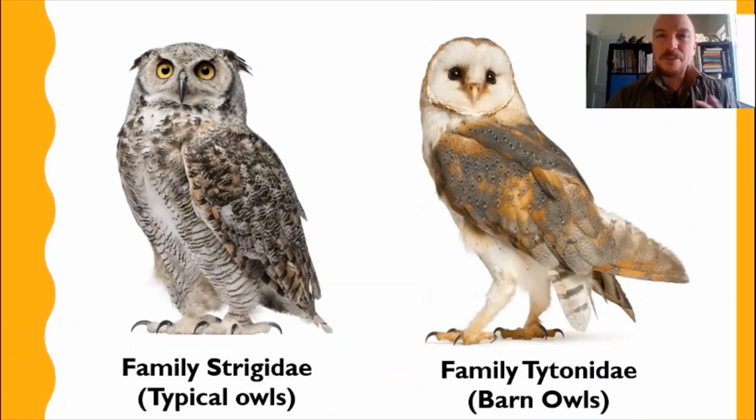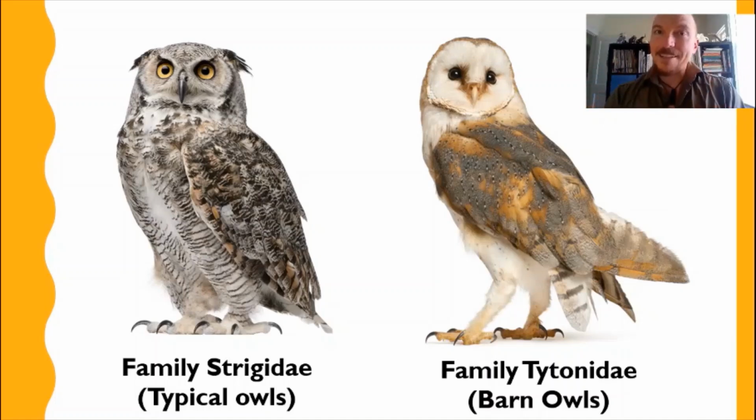Now, it's always very important to start with a little bit of taxonomy. Taxonomy is the way researchers and scientists around the world classify organisms. And by understanding this, you can get very quickly a lot about the natural history just by knowing the name or the family or where they have been classified. So all the owls in the world have been classified in two families. The family Strigidae, or typical owls, and the family Tytonidae, or barn owls. You have a couple of examples of each of these groups of birds, and you will see similarities. They have big eyes, round faces, powerful claws, but also they're different enough to be in different families.